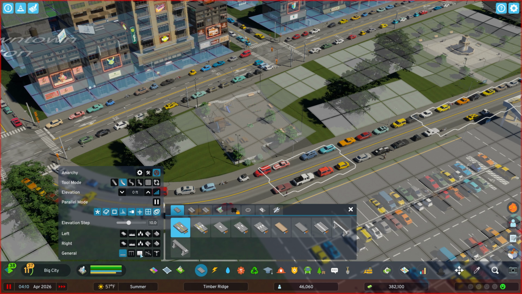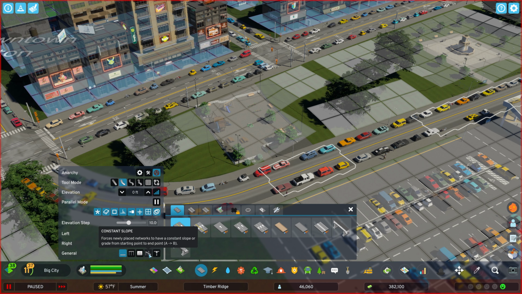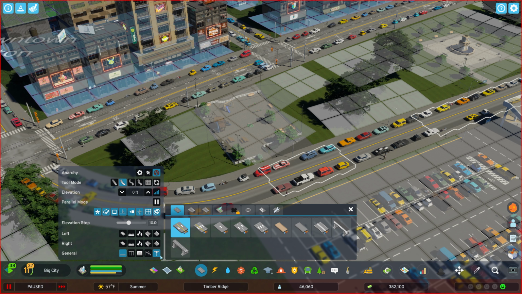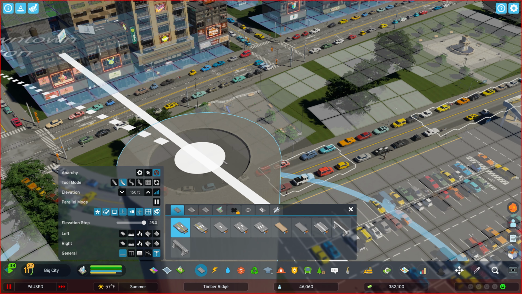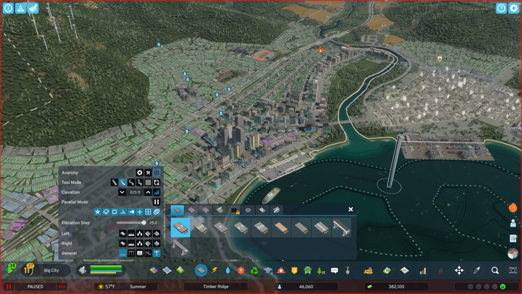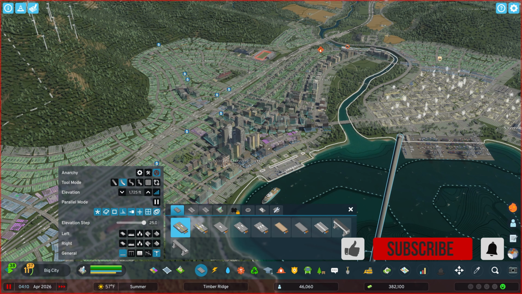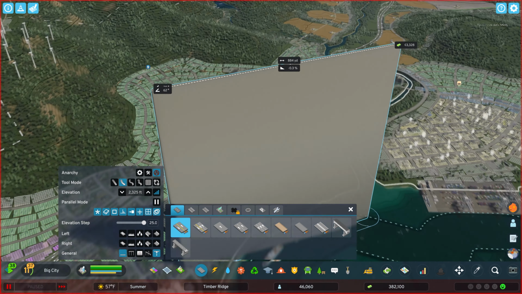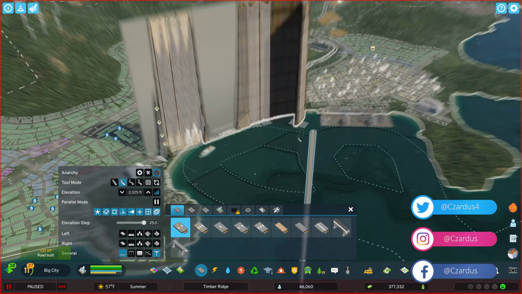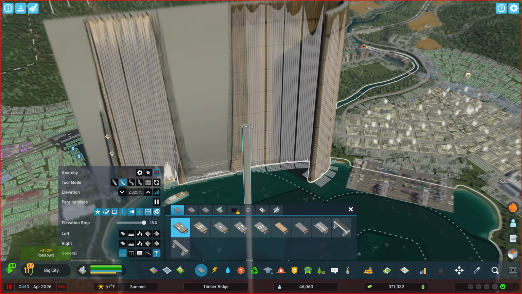Elevated, ground level, you can do a tunnel, you can do constant slope, you can do expanded elevation range, which will allow you to do a super tall thing. You can slide the elevation step here, but like, look here, we can put this road super, super high. A 2,000 foot high road with a key. It's like this giant wall has suddenly been added to the city. Yeah, I didn't do it with the key, actually.